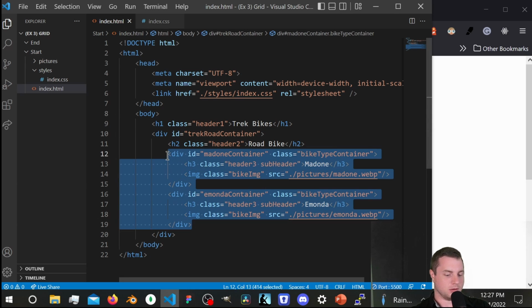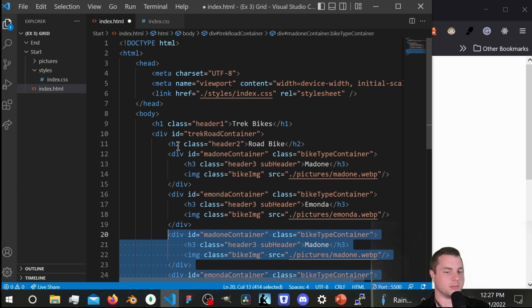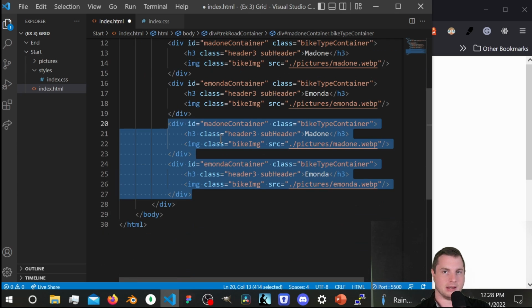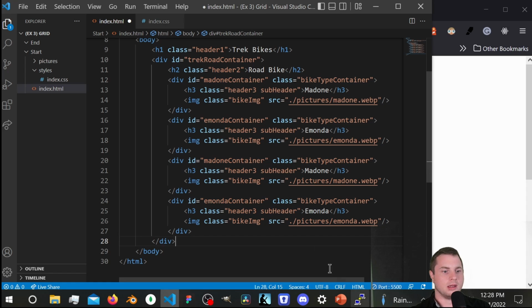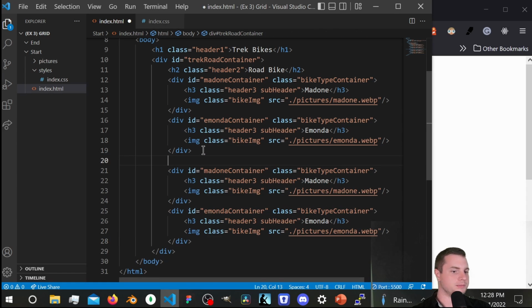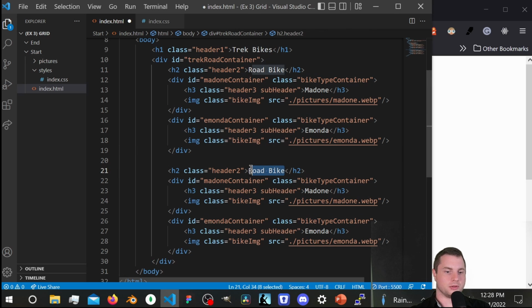So first thing I'm going to do is highlight this and copy. If you don't remember the keyboard shortcut, it was Alt-Shift and then the down arrow. Okay. The next thing that I'm going to do, oh, I forgot my header. Copy and paste. Okay, I'm going to alter this title here. Go back to gravel bikes.